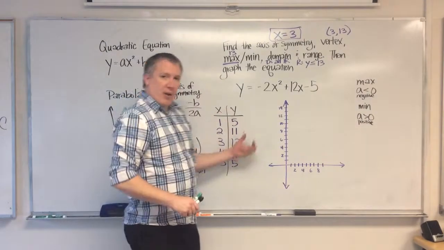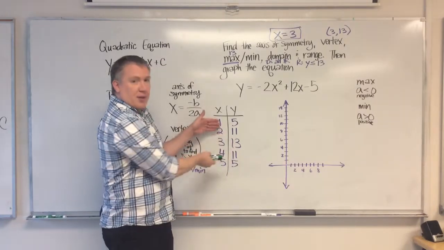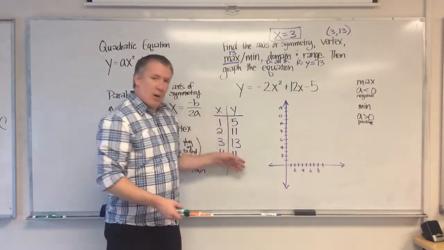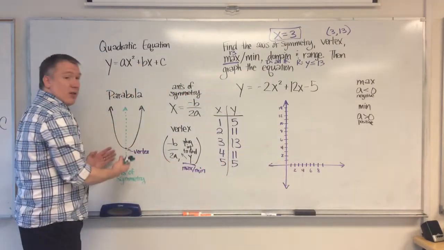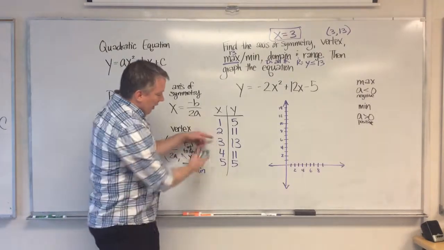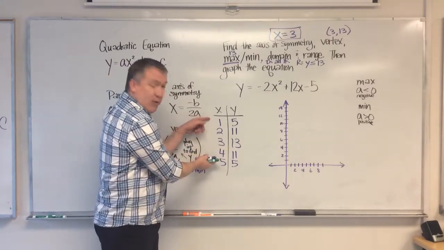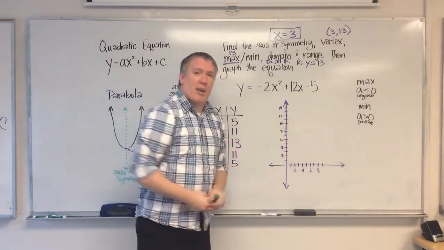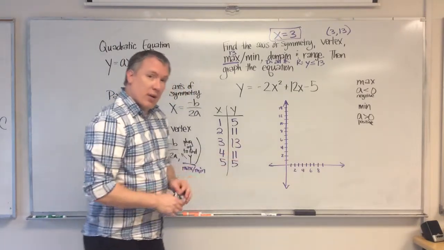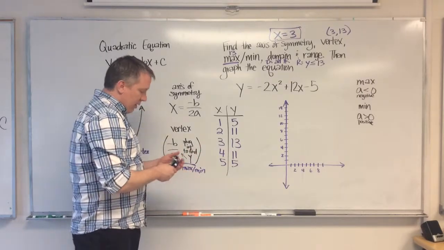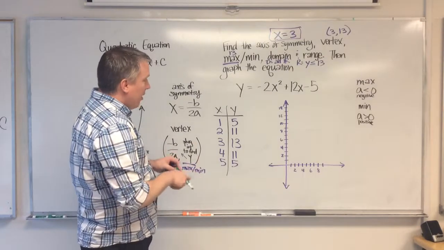Okay, so these were the values that I got, and what you'll notice is that if you find the vertex, and then if you go 1 each direction, every time those numbers are going to be the same when you plug them in and solve for y. And that's because of the symmetry of the shape. So 3 is the vertex, so if I plug in 4 and 2, which are 1 away, I will always get the same number. And 1 and 5, which are 2 away from the vertex, I'll get the same number. And that's a way to also verify that the original calculation you did was correct, because you got the same number twice. Now, what we're going to do simply is graph these points to graph the parabola here.